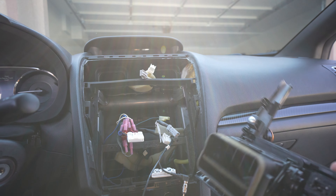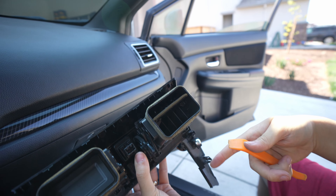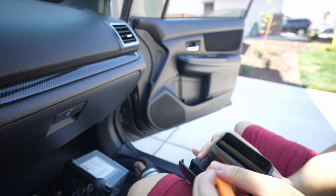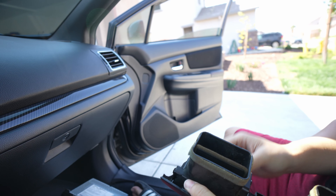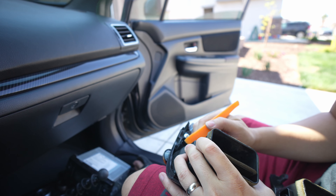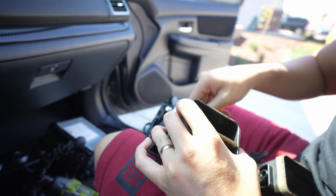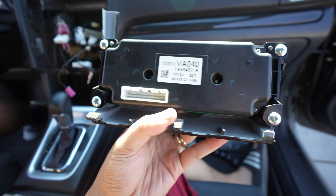Now I'm going to remove the vents because this is probably the hardest part to do. These are the OEM vents — there would be these tabs. Work on one side at a time. You just kind of lift it up and pull it out. Judging by the state of the unit, you want to be super careful. These are usually pretty flexible, but because of how brittle this thing is, you definitely want to take it slow. You just pop them off and pull it out. I'm just trying to be slow so it stays safe. After you remove those vents, you do the reverse and put them back into the new head unit.